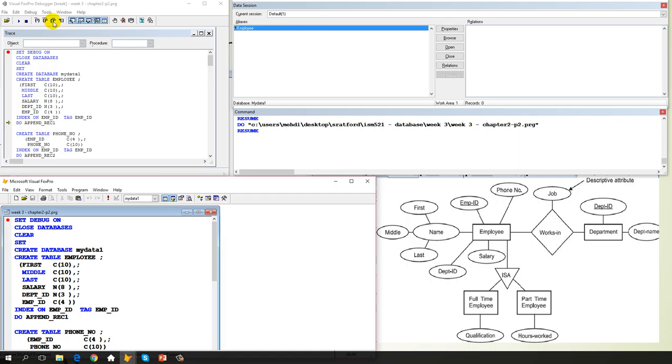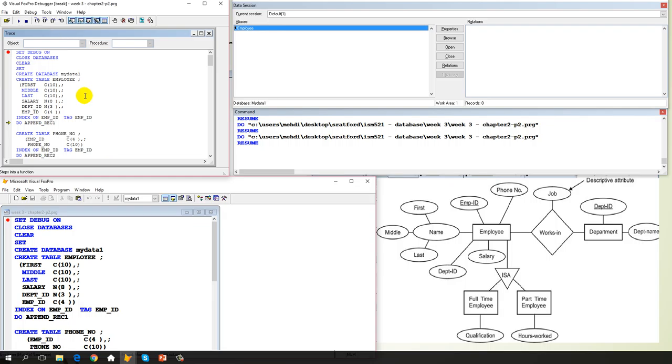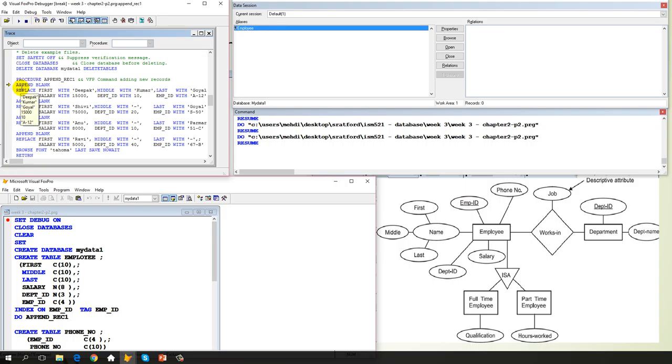I execute line by line. Do append rec, control comes to the command after the procedure command. Append blank means add a blank record to the table, and replace is another command.